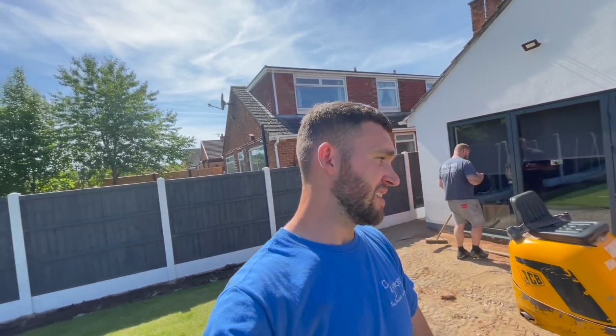These bays are coming along nicely. I think what my dad's doing is putting another couple rows here so we can have it a little bit higher, so we can push these mines quite a lot up. I think they're going to return all the way down here, about this height, and then obviously all the way to the end where the grab is. We can't go out any further than this. I don't know if you guys can see, that one's a little bit further out than this one. We can't go any further with this one because we've got the hardcore bay there and the wagons have to reverse in like this to tip. And obviously we've got our mud mountain right here. As my dad's grabbing, I'm just getting out anything that we don't want, like that plastic bag, this ton bag here. Once he's unearthed that one, I'll get rid of that ton bag as well.